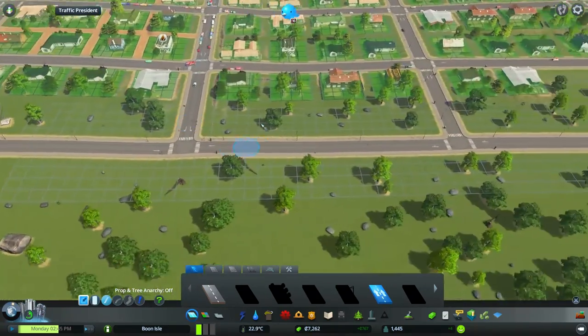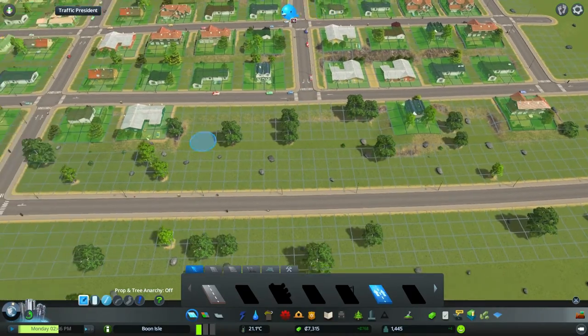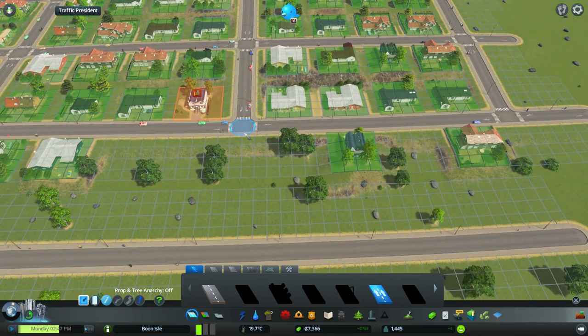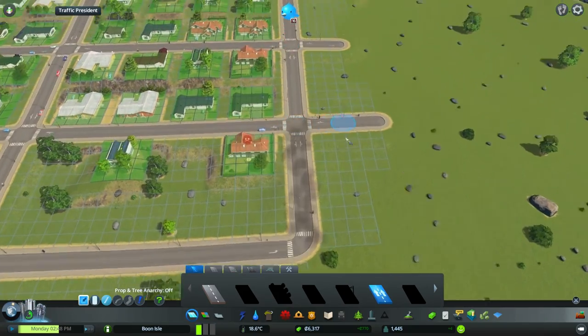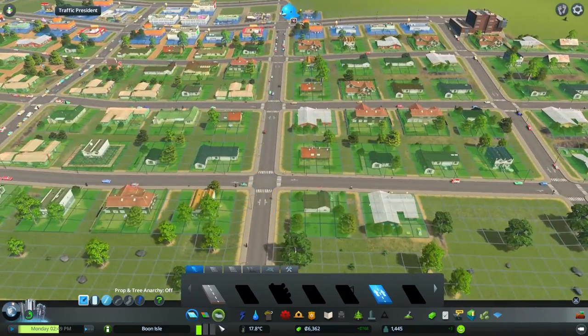I destroyed some of the trees there. Kind of went against what I say I do, but for the system, for the grid system, it needs to be done, in my opinion. And that should be the end of that. Alright, now we get lots more homes in here.